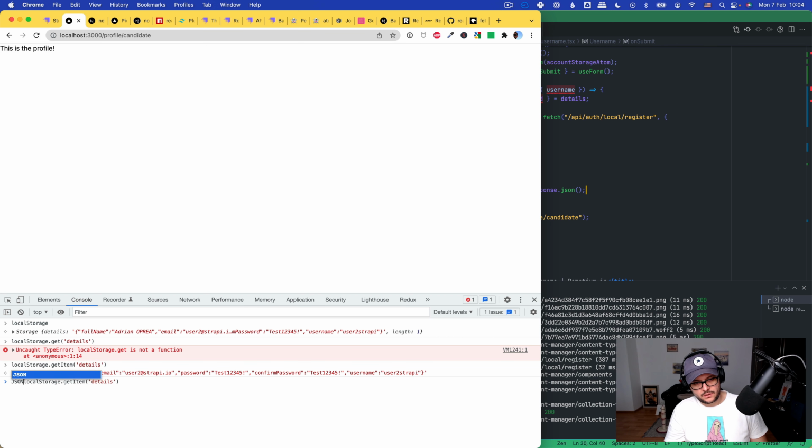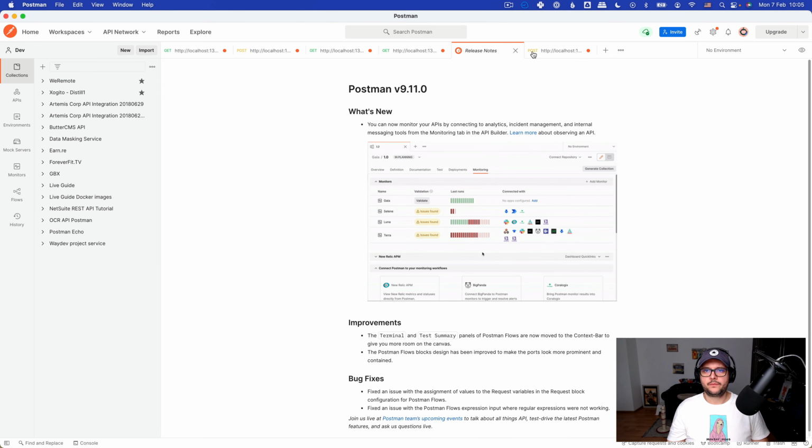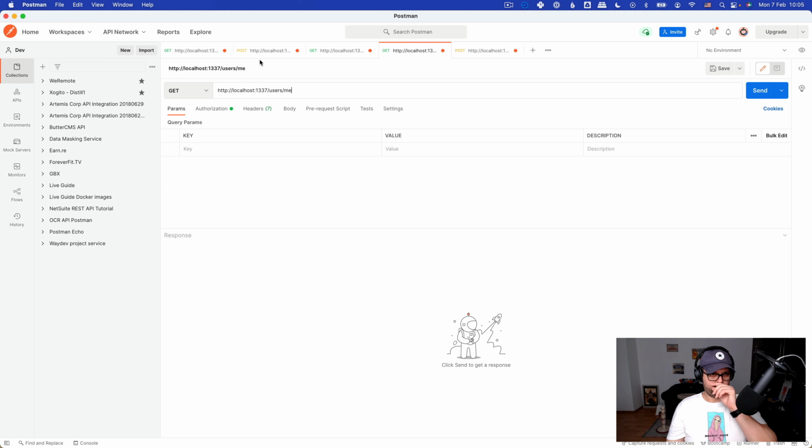And then JSON, I don't even think I need to parse. It's actually good that it's like this. So where is Postman? Right here. Users me, auth local, and I need auth local register. Okay.